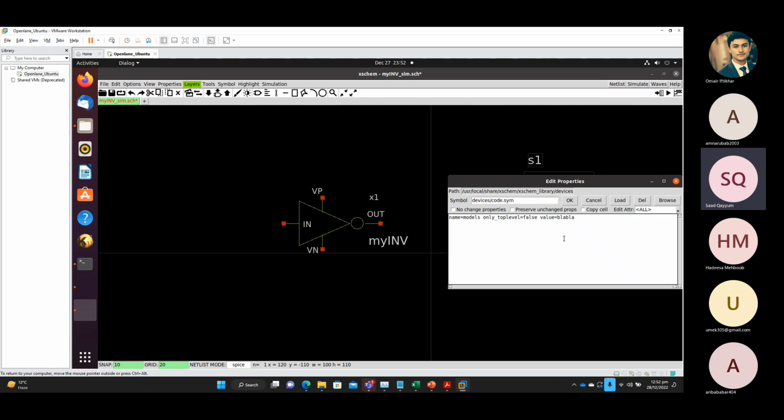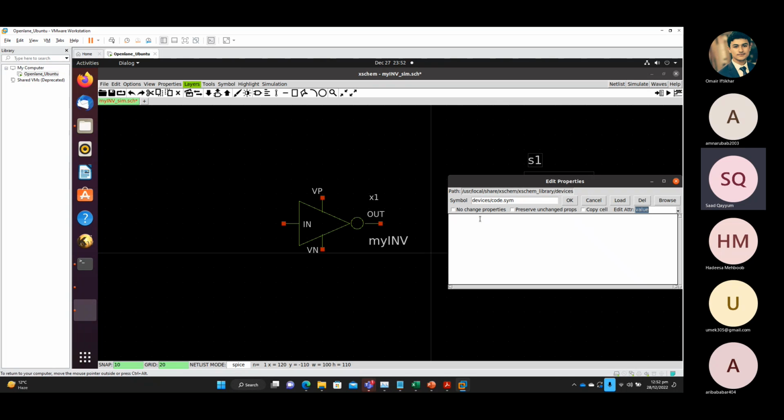Before you type anything here, it's always best to change the edit attribute to value. Then inside, you would write the path to the simulation models for the devices that you have used.